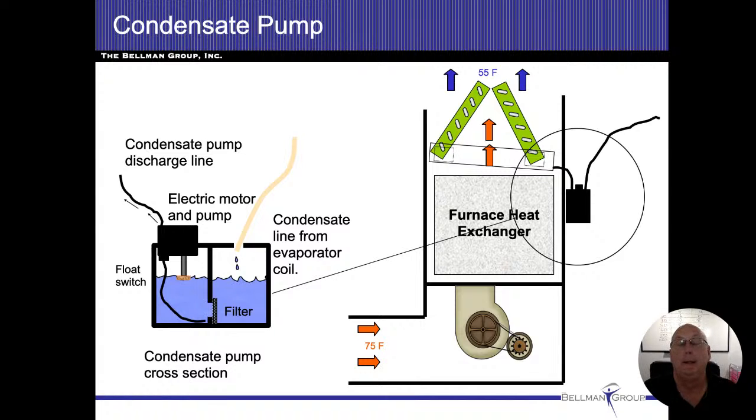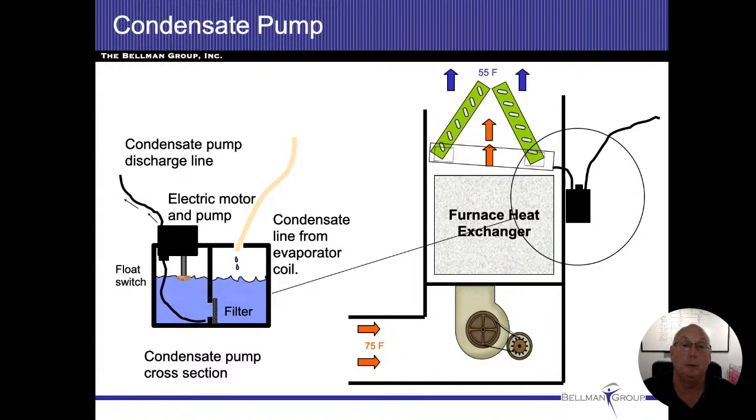All right. Sometimes we don't have a floor drain near us, and if that's the case, we have to put a condensate pump in there. It's going to be difficult. Sometimes you could stick your finger in there and trip the pump to see if it works. But in all reality, if the air conditioner has been running and you're in the summertime, you'd have water all over the floor if it wasn't running. So that's going to be our number one clue.